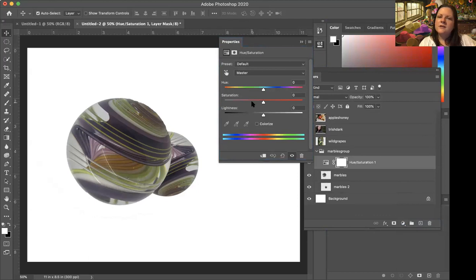This is going to look a little daunting. Just play with it. You're going to figure it out as you go along. For me, I want to just simply increase my saturation so the colors pop. I want to make sure that I actually want to decrease the lightness a little bit and see how that looks. No way, we're going to increase the lightness. Look at that. That looks awesome. And I don't want to push it so far.